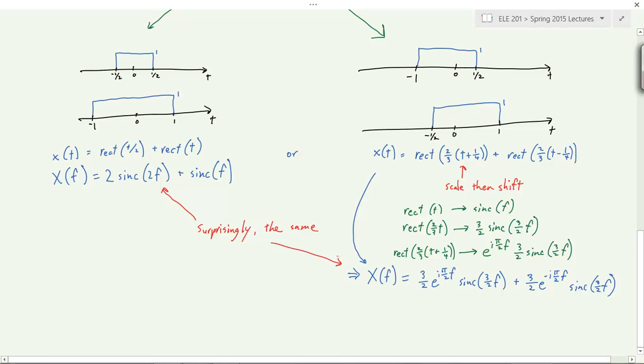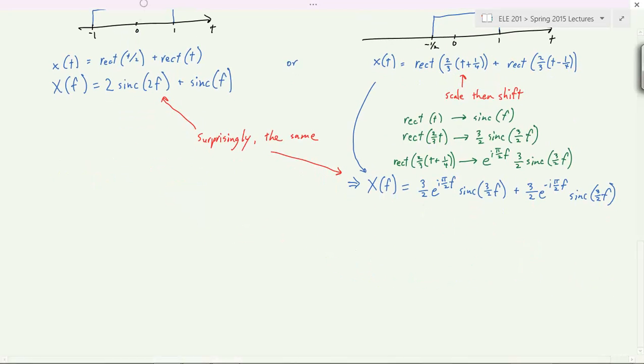Now, if this were on the exam, for example, you wouldn't have to write it exactly the way, either way would be fine. But because we're practicing, let's just check that these are the same. All right. Of course, the key here is to use Euler. So I'm going to start with this one, the complicated looking one to the right.